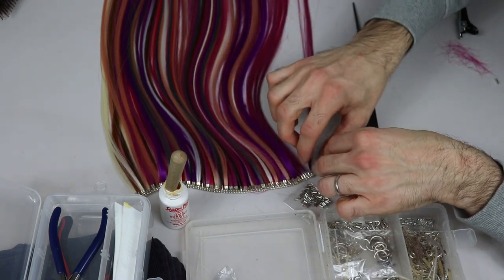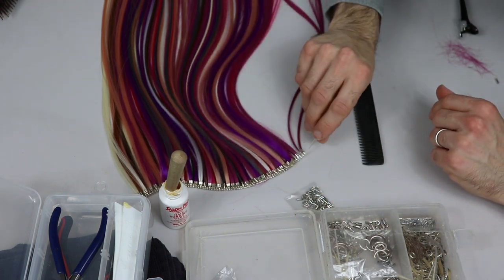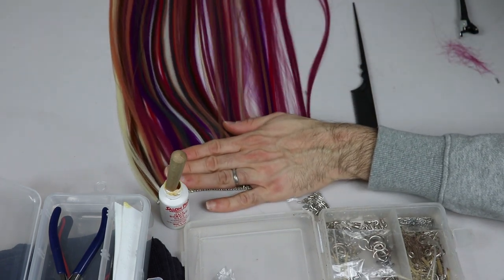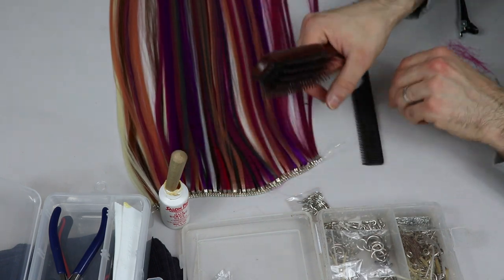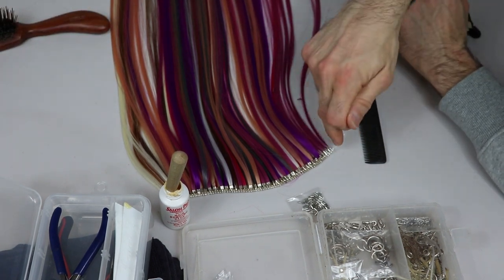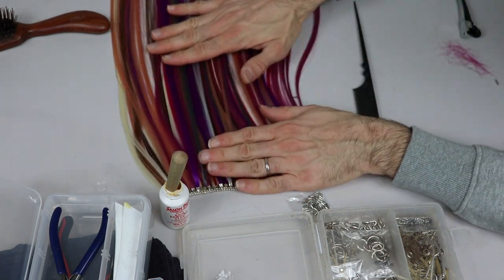Then I put it with the rest of the hair and you can see they're all similar. I combine with this kind of coloration and all kinds of patterns can be done. I use a see-through elastic because when you place it on the hair you can't really see it. Then you can knot it here and knot it there, and this becomes an accessory.